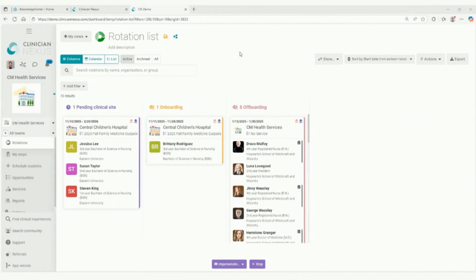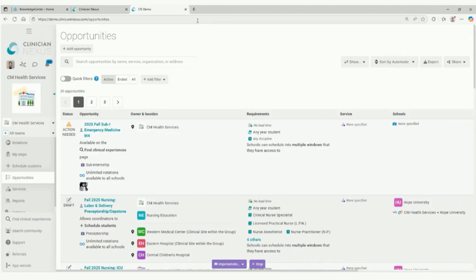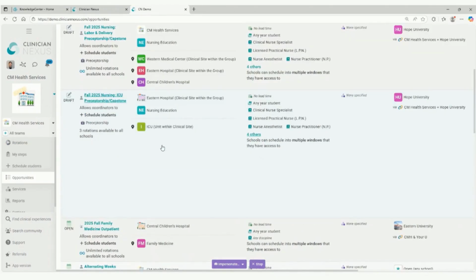We are here live at the AAMC conference at our booth, and we are sharing some of our favorite features within student management. We've been sharing different features as a way to showcase maybe something that you haven't seen before, or to dig a little deeper into the platform and see some of its capabilities. Today I'm going to be looking into opportunities, and specifically into shifts and how you can utilize shifts in some unique ways.